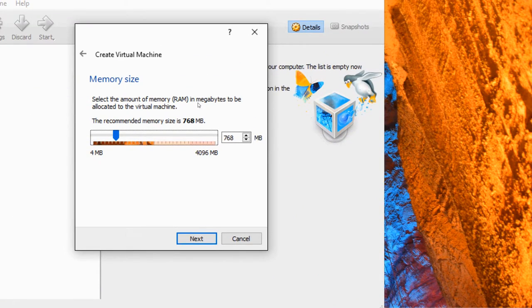And here we now have the option to set how much memory we want to give the machine. I have a couple recommendations here. Minimum, I think you should always give it 2 gigs of memory. To give it 2 gigs, you have to tell it 2048 megabytes. That's my recommendation for minimum RAM to ever give anything inside of VirtualBox. But if you're working with a very powerful system, say you have 8 gigs of RAM on your system, I would recommend, if you can, give it 4,096 megabytes. The more RAM you can give something, the better it's going to work out for you. So once you have the RAM set to 2,048 megabytes, go ahead and click Next to continue.